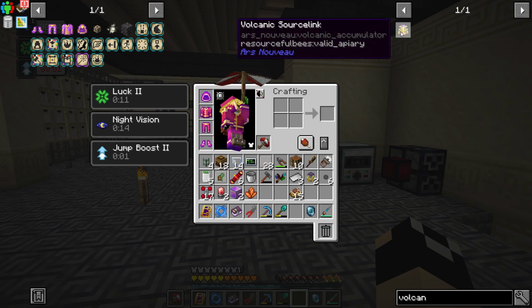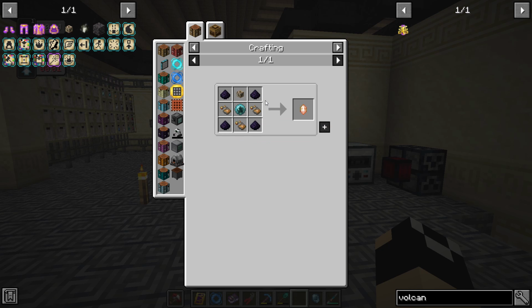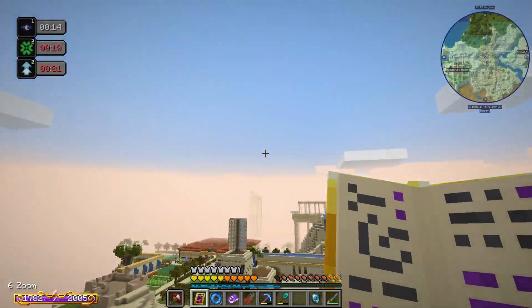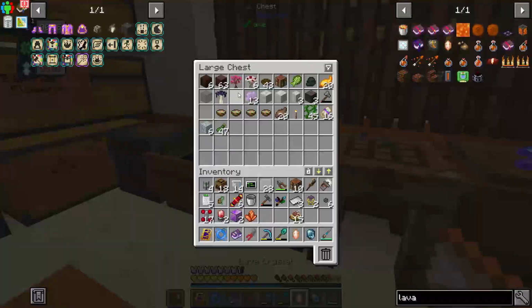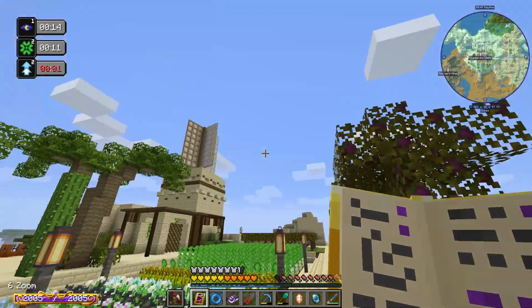So we are going to be making a volcanic source link to provide this with source, which is going to require a lava crystal, lava reagents. But I want to say we got one from a quest, right? I don't think I've sorted it. Yes, we do. We do have one. I thought so. We got this from a quest at some point.